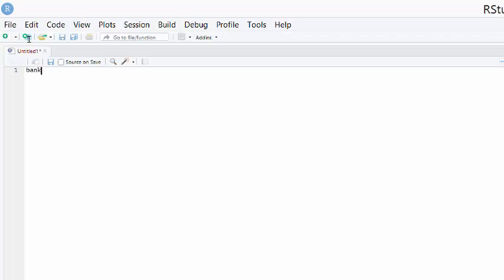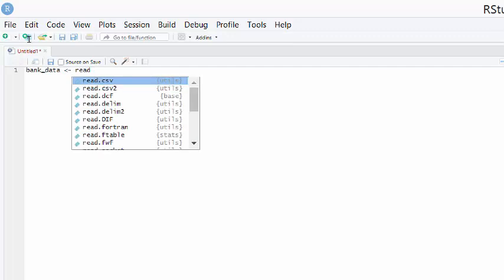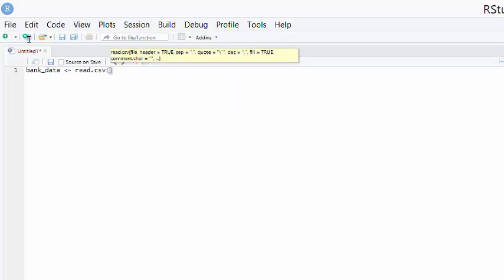So first things first, I'm going to say bank data. First thing that I always do is I bring the data in the memory, right? So read CSV file, and it's sitting in our C drive in the folder data, and it's called bank.csv. Let's see how much you remember. What does CSV stand for? Comma separated values. This is probably by far the most popular way to store the data for the analysis like that, okay?